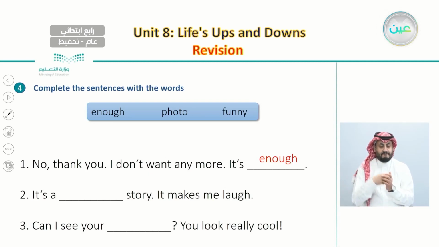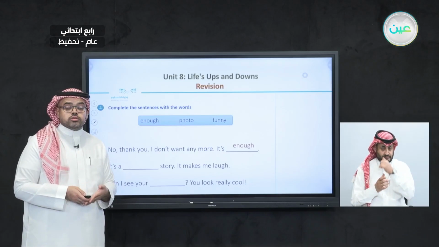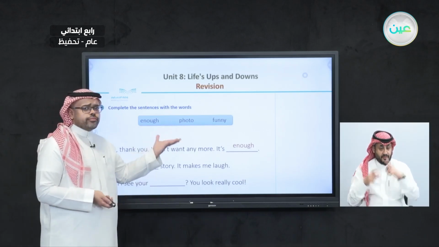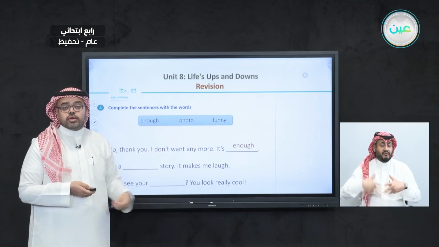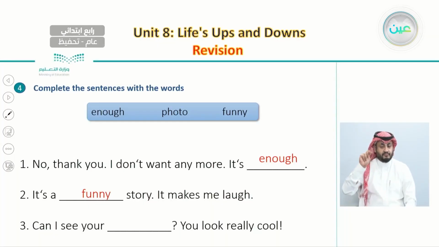Now, how about the second sentence? When you hear a story that makes you laugh and makes you smile, what do you call it? You would call it a photo, or you would call it, well, a funny story. It is indeed the word funny. Funny means that something makes you happy, makes you laugh, and makes you smile all the time. And number 4 leaves us with the last word we have, which is photo.